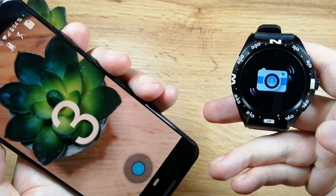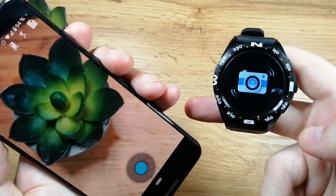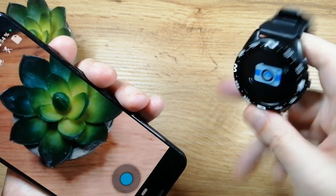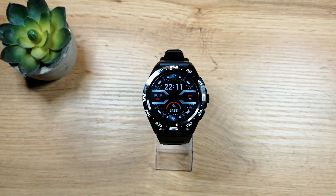Again, I'm going to press it here. 3, 2, 1, and you'll see the message. So this is how the shake photography works. The reason why it's called shake photography is that you don't need to really tap here. You can just shake the smartwatch like this and see it's going to get activated. And with this, we are done with all the software features.